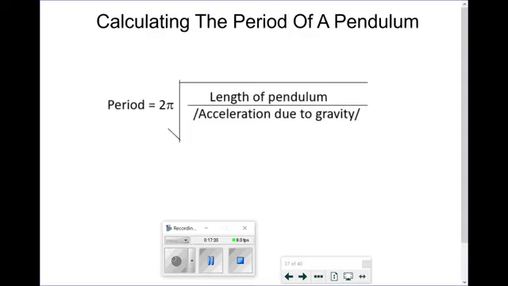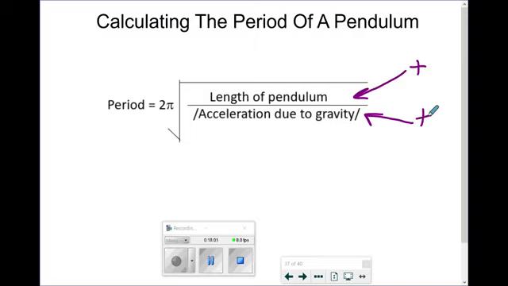The calculation of the period of a pendulum is a very straightforward calculation. It's a base equation, so you do not need to have it memorized. It is basically just that the period of a pendulum is equal to 2 pi times the square root of the length of the pendulum divided by the absolute value of the acceleration due to gravity. Both the length of the pendulum and the value that we're using for gravity need to be positive. That's why it's the absolute value, or the scalar value, of the acceleration due to gravity.